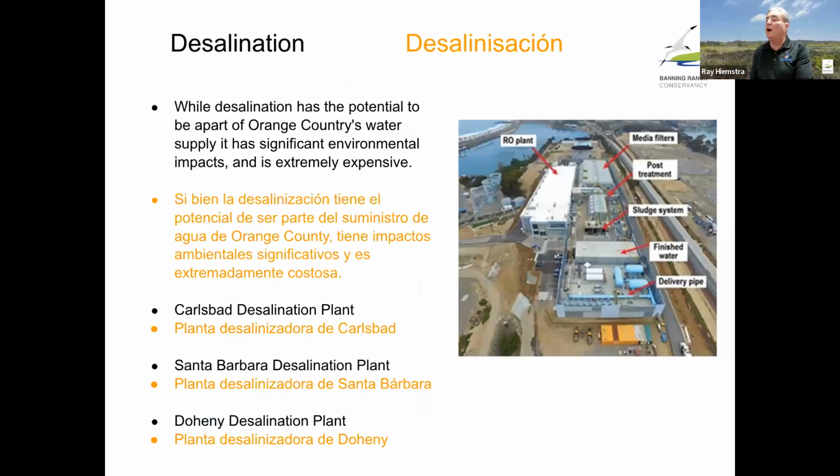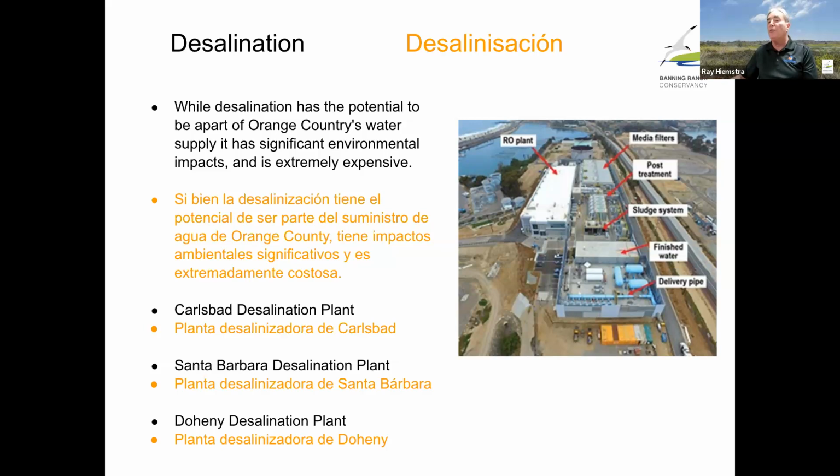So here's where I want to talk about ocean desalination real quickly, because it's one of those things we get a question a lot. Why don't we just take the salt out of the ocean and drink that? Well, the thing is we can, and we've done it for a long time, but it's a lot more complex and a lot more expensive than most people think it is. If desalinating ocean water was cheap and easy, we would have done it a long time ago. So there's reasons why that's not really happening.